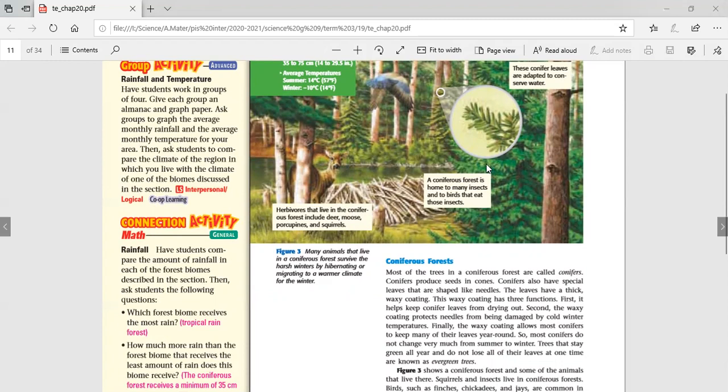Also, these conifers could keep their leaves because of this waxy layer, which is considered a barrier. That means in winter, once the temperature is too cold and ice could form on these leaves, this wax layer works as a barrier, so it prevents the leaves from dying or falling down. That's why we call them evergreen trees, because even in winter the leaves still survive, because this thick waxy layer acts like a barrier that prevents the cold temperature or the ice from killing these leaves.